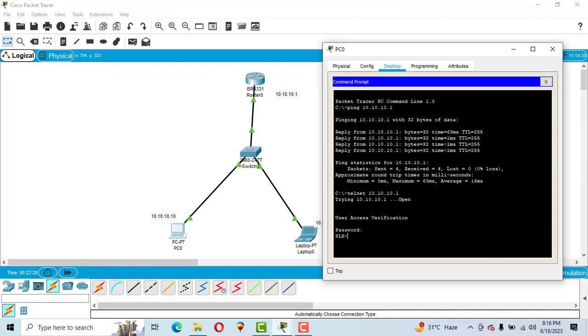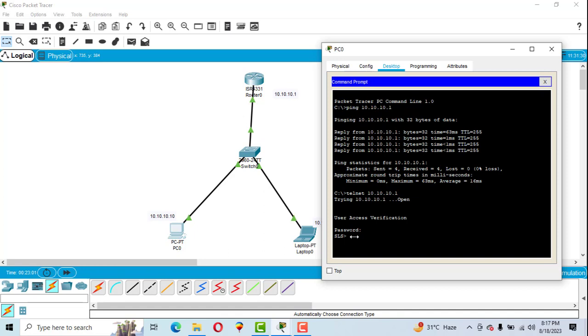So now we can understand clearly that we can access the router from PC0. In a scenario where the router is on the ground floor and we are on the 5th or 6th floor, with that PC we can access the router and do anything as we wish. To go to the privilege mode, write here en, and now the router is asking for the password. The router password is 1234. The password is not shown here. Then click enter. Then now we are in the privilege mode.